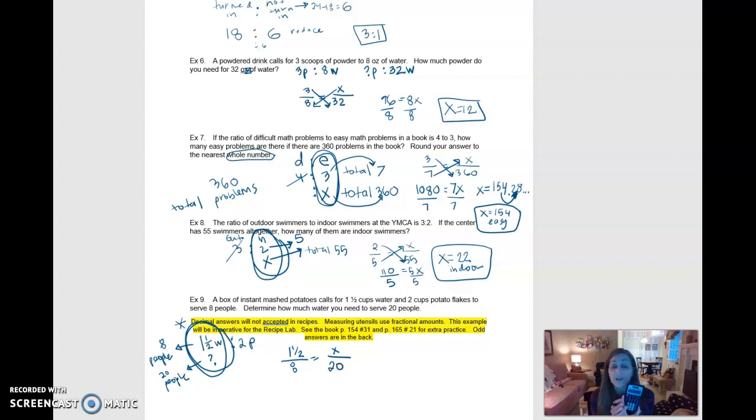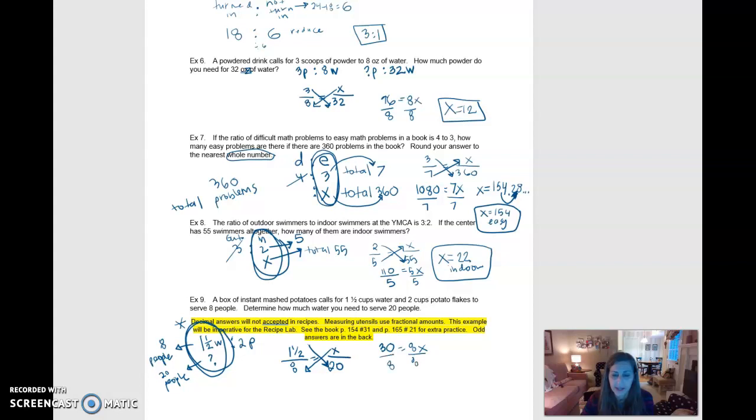Now, this is where the calculator that I have is your friend, because my calculator will do fractions, mixed numbers, and improper fractions. I can type 1 1/2 into my calculator, and I don't have to convert it. I want you to be practicing with yours as well. Again, if you use your cell phone, you're going to be sad. So I cross multiply 1 1/2 times 20. I got lucky here. That's 30. And then I multiply 8 times x. That is 8x.